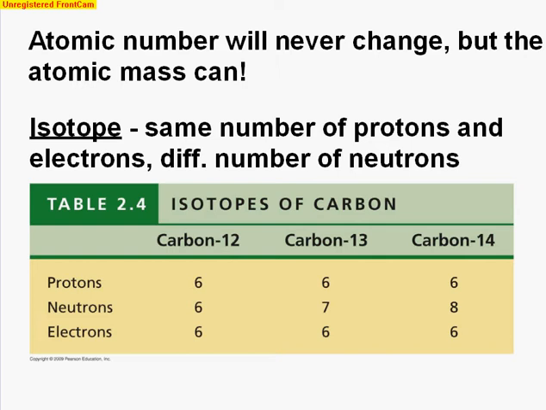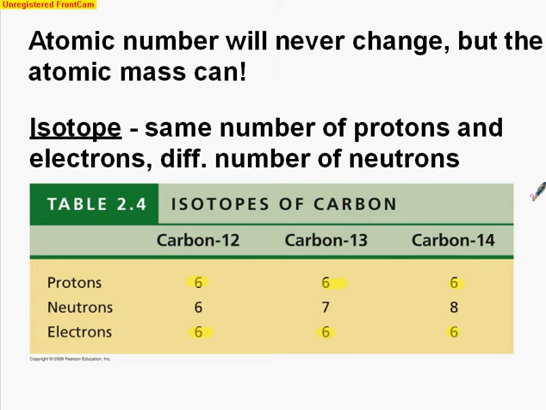When we vary the number of neutrons, we end up with isotopes. So the number of neutrons is different, but protons and electrons remain the same. So looking at the example of carbon and its isotopes, notice that the number of protons remains the same. You cannot change the number of protons. Protons equal electrons. Positives and negatives equal each other. So the carbon atom is neutral, no charge. But we have changed the number of neutrons.